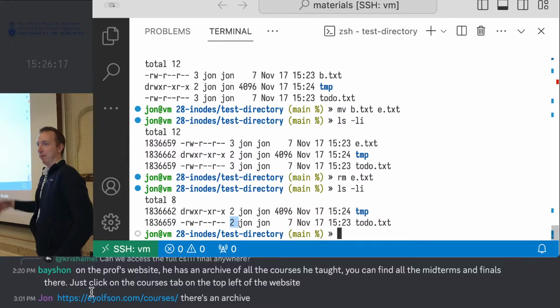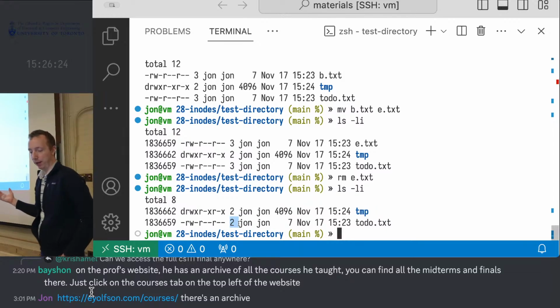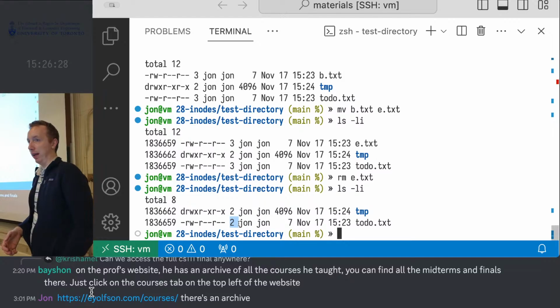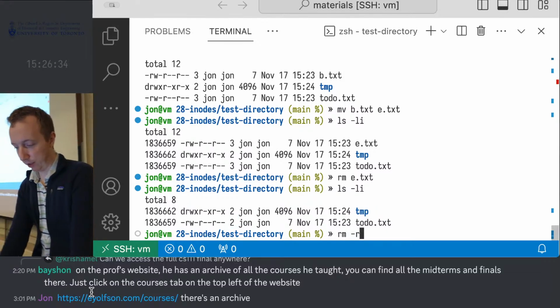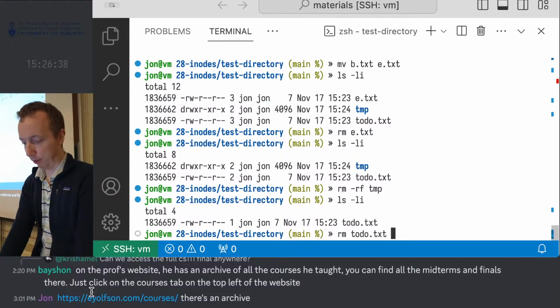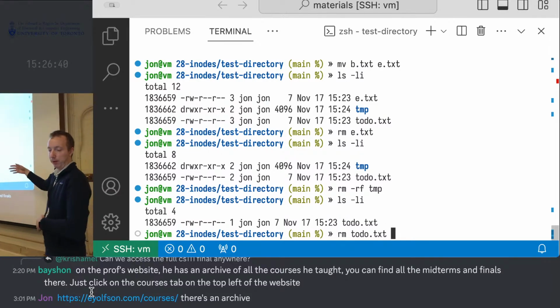In fact, if you look at the system calls, there's no system call called rm or anything like that because it doesn't remove anything. What rm actually does, if we strace it, is a system call called unlink, which just removes that name-inode pair. Right now there's only one reference to this inode.